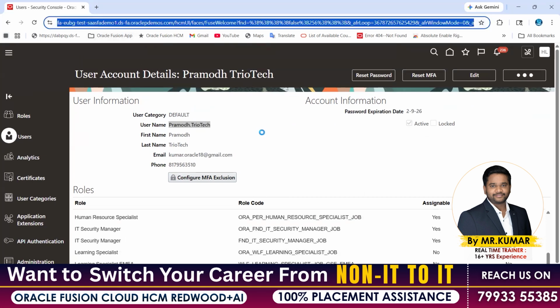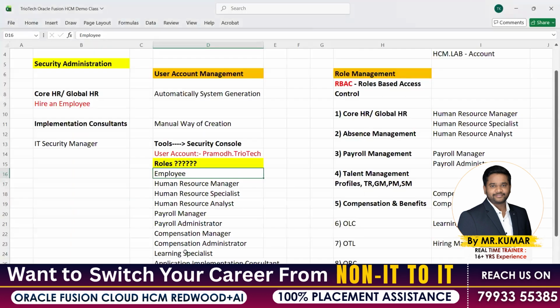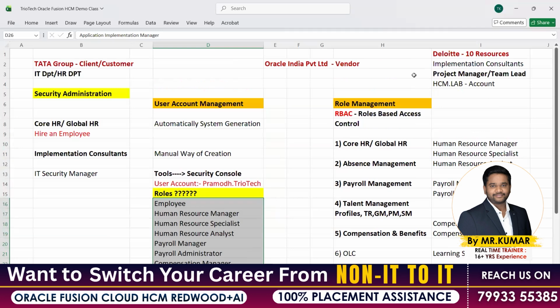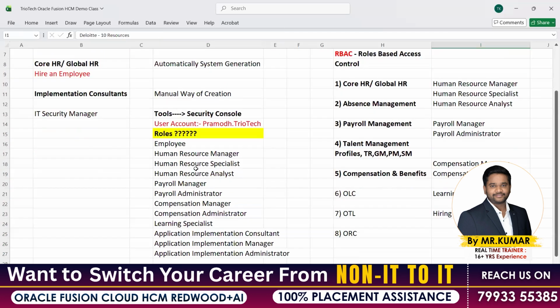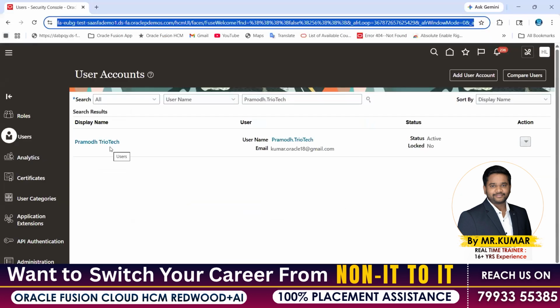Now I want to create one more account in the system. Let's say I want to create an account by the name Mr. Srinivas. Whatever roles I attached to Pramod, almost the same roles I want to attach to Srinivas also. Because we all require common roles in the system, team, full control of the application. Now, what is my requirement here? Whatever roles I attached to Pramod, I want to create one more account and assign all of those.